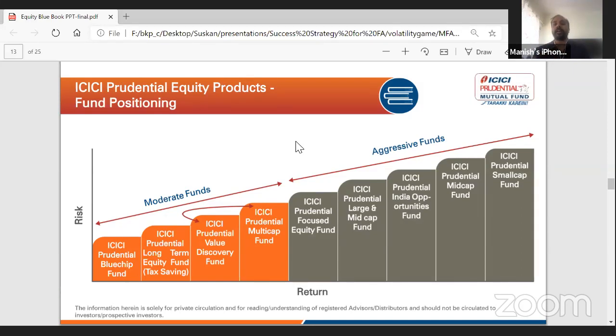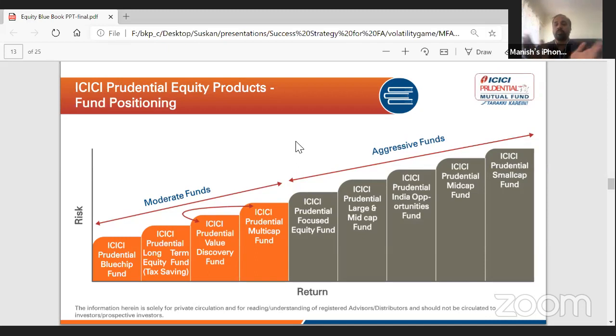They can handle any crisis like what we have seen in the COVID-19 kind of situation. After COVID-19, when the lockdown opens, you will see the major big market leaders who have deep pockets and a strong balance sheet perform strongly. That's why blue chip as a fund, which invests in such large stocks, will protect your downside and give you a much more consistent, predictable return. That's why blue chip is somewhere on the extreme left coordinate. Here in blue chip, your risk is lower and the return will also be consistent.